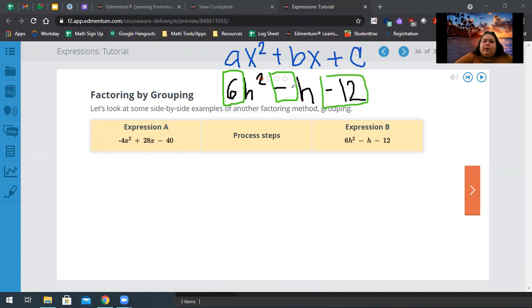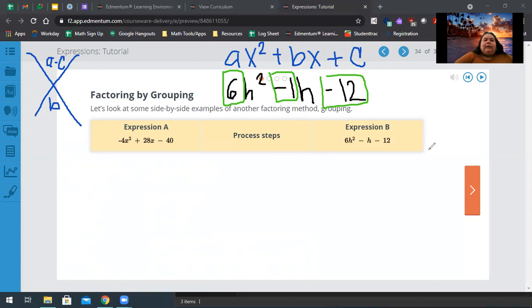Keep in mind, if there's no number listed there, it's just a 1. In this case, it's going to be -1. When you have a minus, it's going to be represented as a negative number. So here, remember the setup for the giant X. We're going to use a giant X, but it's going to be used a little bit differently. It's A times C at the top, and then you just place your B at the bottom.